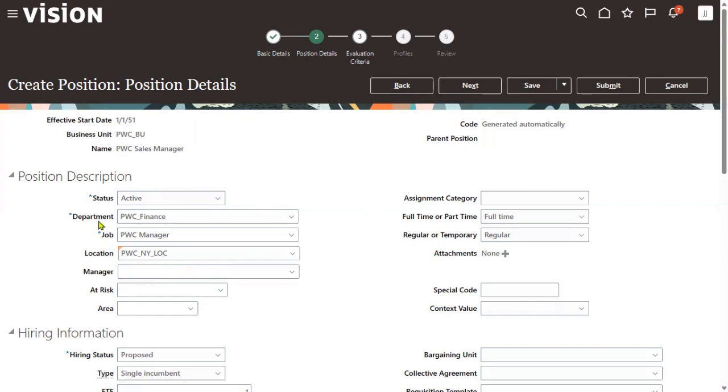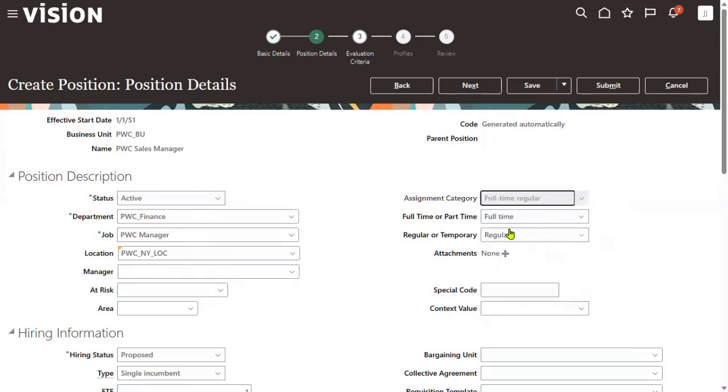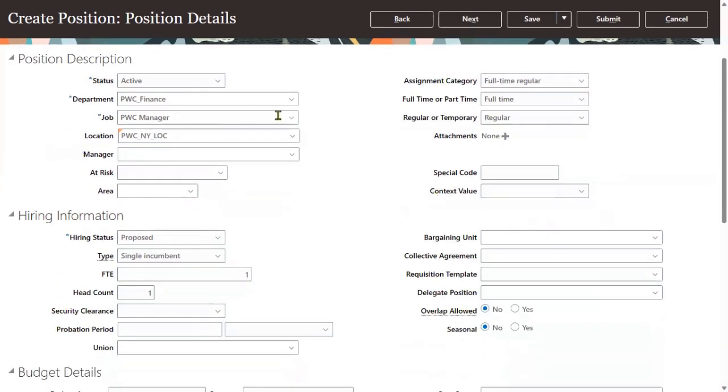So we have configured department, job, and location here. Assignment category is like you would like to set any full-time regular for this assignment. Any attachments that are required, we can specify. So in position description, we don't find many important fields, just general status, department, job, and location that we'll choose.